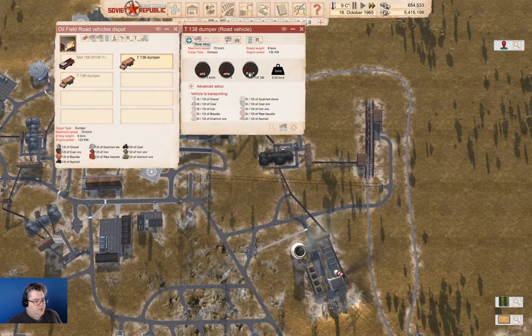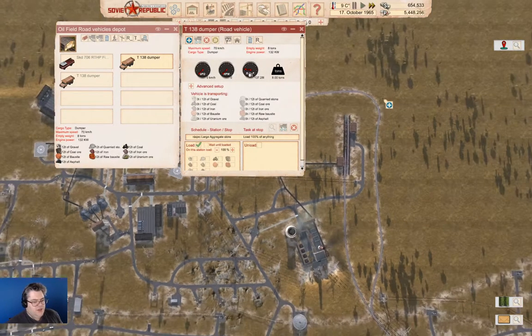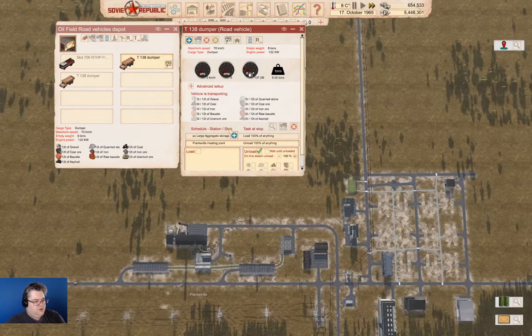And then we will add the aggregate. We're going to load here. Come on! That's annoying. Okay, and then we're going to unload here. Okay, so here it's going to be wait until loaded with coal. And here it's going to be wait until unloaded with coal.